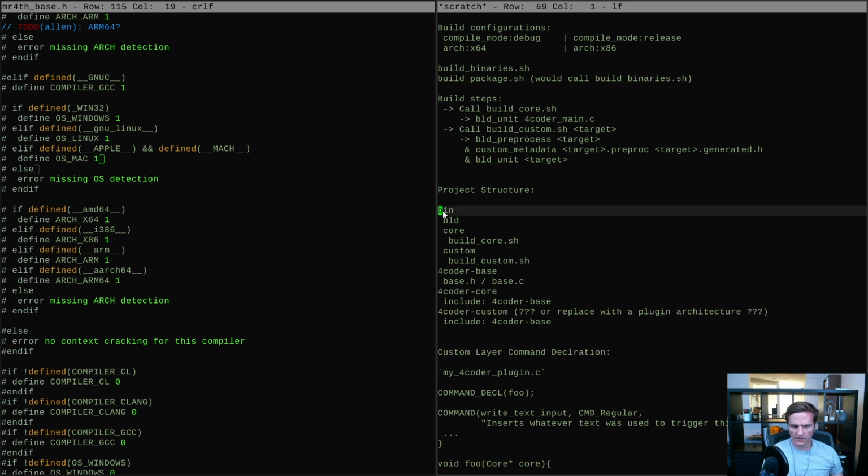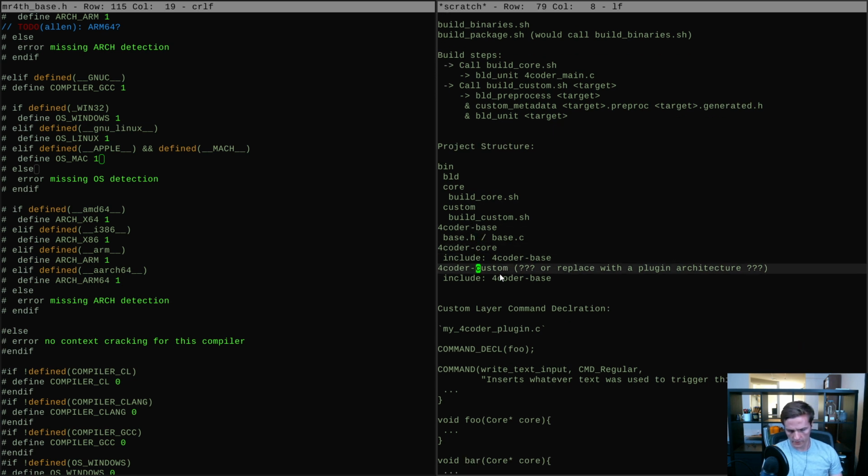So the full project is like, here's a bin, here's the source for the base stuff, source for the core stuff, source for the custom stuff, and here are the scripts for that.